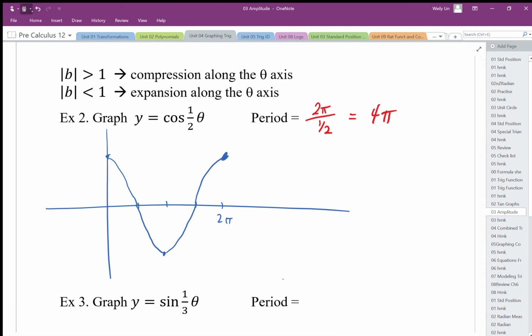If I want to know what this new graph looks like, well, I know it's a horizontal expansion, and I'm just going to draw 4 pi right about there. So 3 pi. Okay, those are my other pieces. And I know I'm going to start here. It's going to expand horizontally, so I'm going to end here. And if I want to draw this in, it's really nice to again have that 4-part symmetry, or my quadrant symmetry. So I want to know what is halfway between 0 and 4 pi. Well, I know my midpoint is right there at 2 pi. I know halfway between 2 and 4 is the average, 2 plus 4 divided by 2, which is equal to 3. That gives me my quadrant, and I get my middle here.